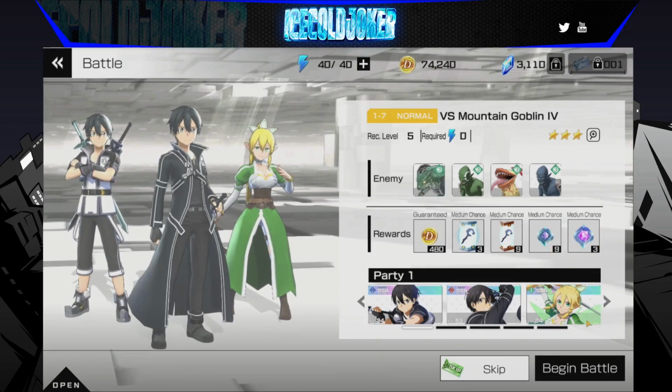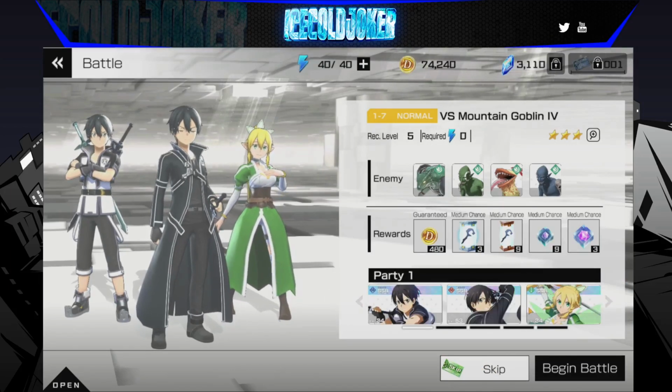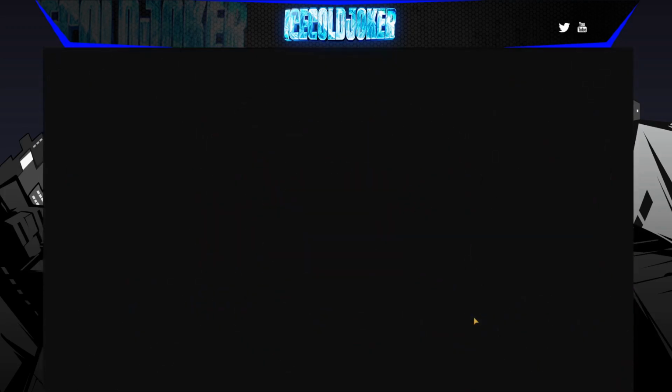And this is our party lineup. We do have skip ticket functionality here, and you can switch between teams that you have pre-built. So that's cool. It's a pretty easy swap. And then you can go in and click this, and you can edit the team as you want. And then click back, and then you'll be back at the screen. So let's start the battle.